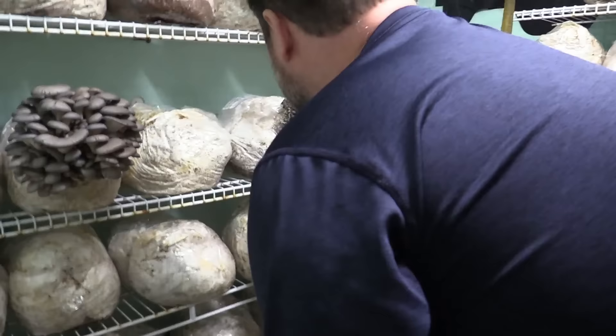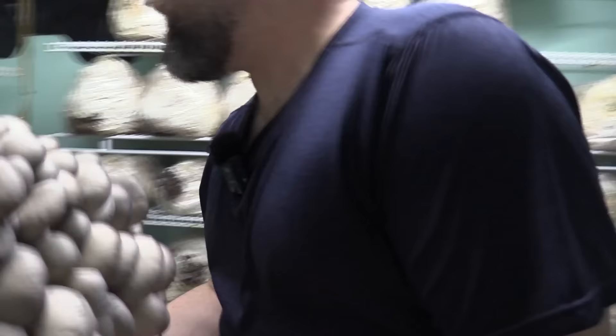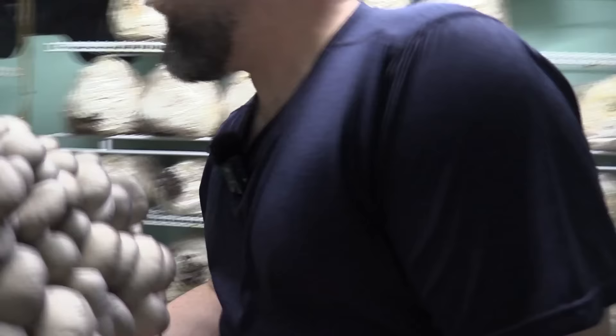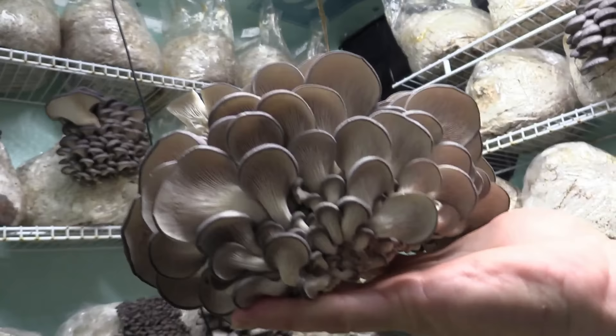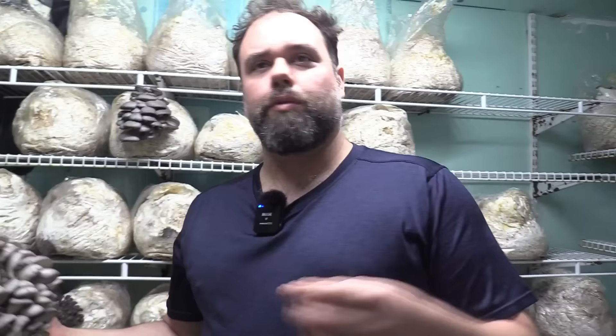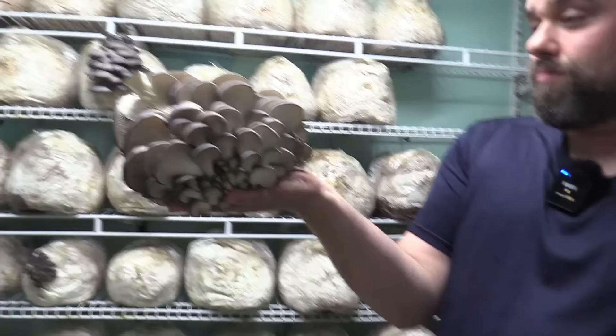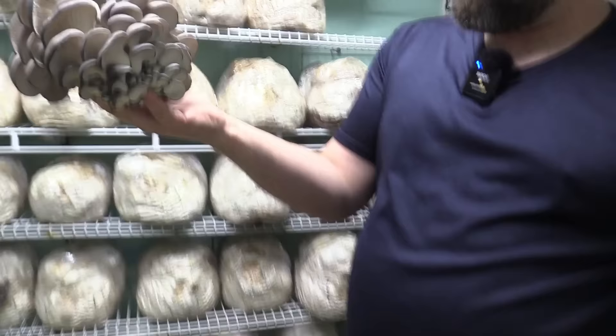I would let this go a little bit bigger, but this is good for the video. All we do is twist it off. The health department wants you to use gloves and I usually do. But that's all it is — there's the first flush. You can see how pretty this mushroom is. We're going to keep it back for a second flush. You can see all the gills. A lot of people ask about masks down here and spores in the lungs — that is a problem for really big fruiting rooms, but I never have issues. I only wear a mask when I'm spraying bleach for our big monthly cleanings. This mushroom right here probably weighs about two pounds — a nice big cluster.